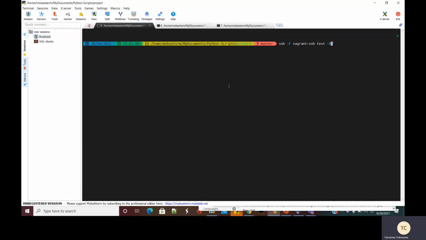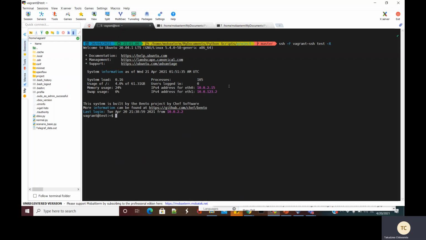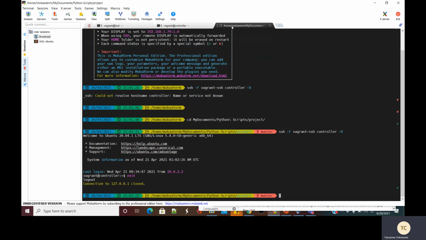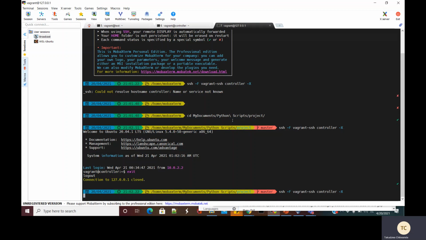So we are going to SSH into the test virtual machine, and from here we're going to SSH into the controller virtual machine, and here again into the controller virtual machine.